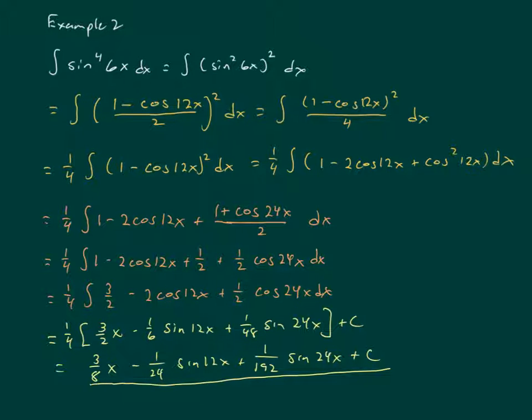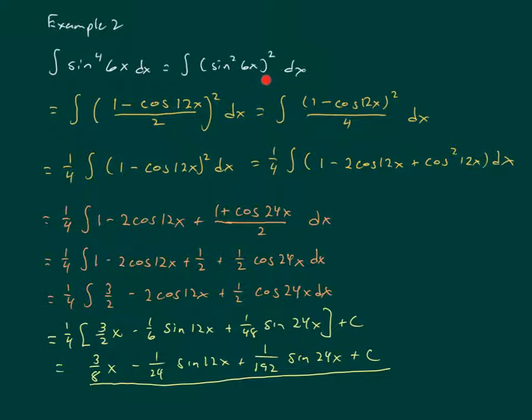So in this case right here, for this particular problem, I've already done this one out, so we're not going to spend as much time with this one. So you want to pause the video, write everything down. But what we're going to have here, we're taking the integral of sine to the fourth 6x dx. So now we have an even power of sine. And so because of that, this now falls into guideline 3.